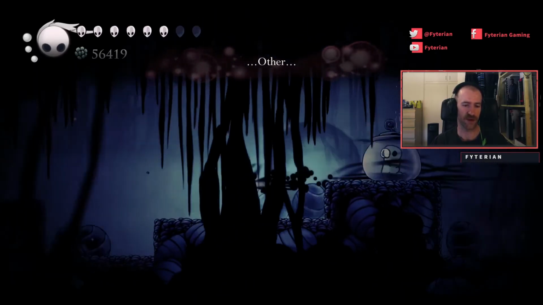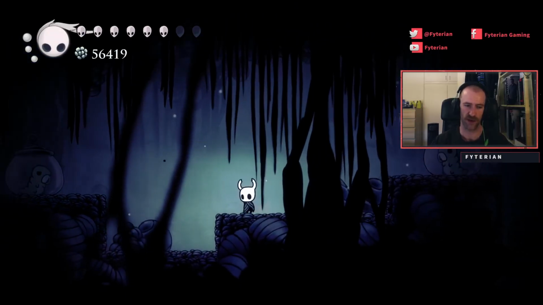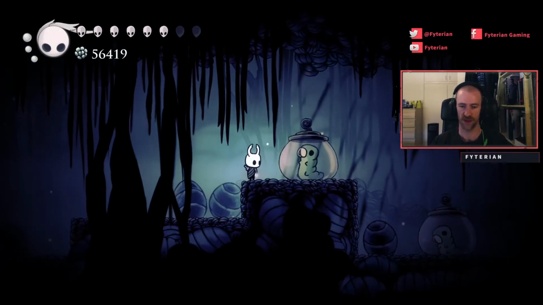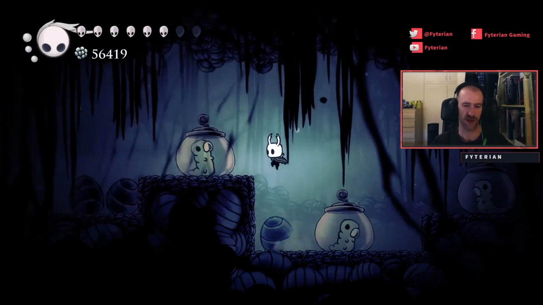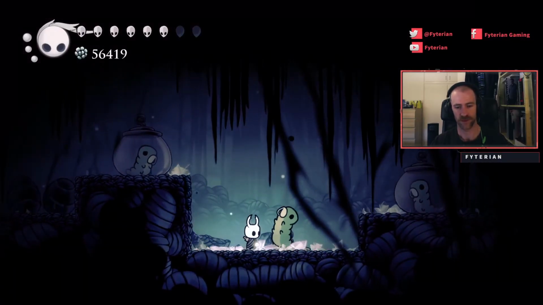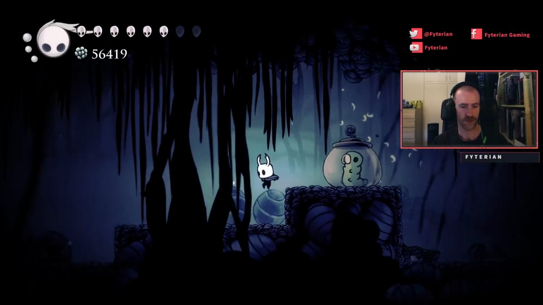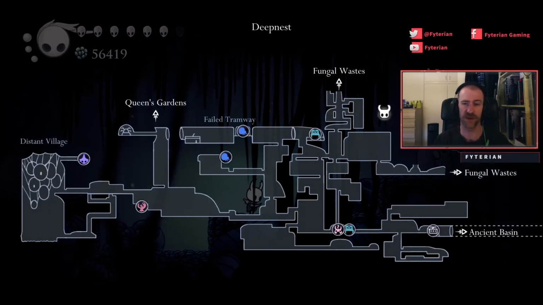So in this room, there's going to be 4 potential grubs, but there's only 1 grub, and the other 3 are grub mimics, which will attack you once they're outside their jars. You can find out which one is which by giving it the dream nail. And it's going to be this 3rd grub. So that's going to be all 5 grubs for Deepnest.